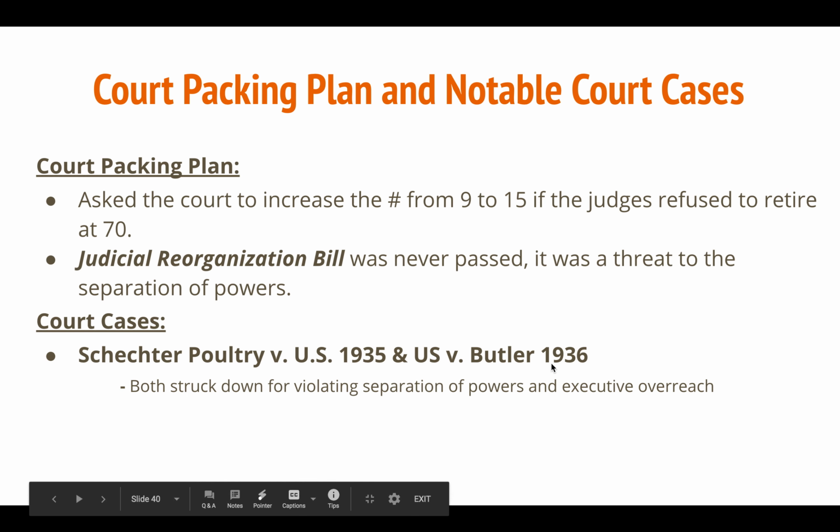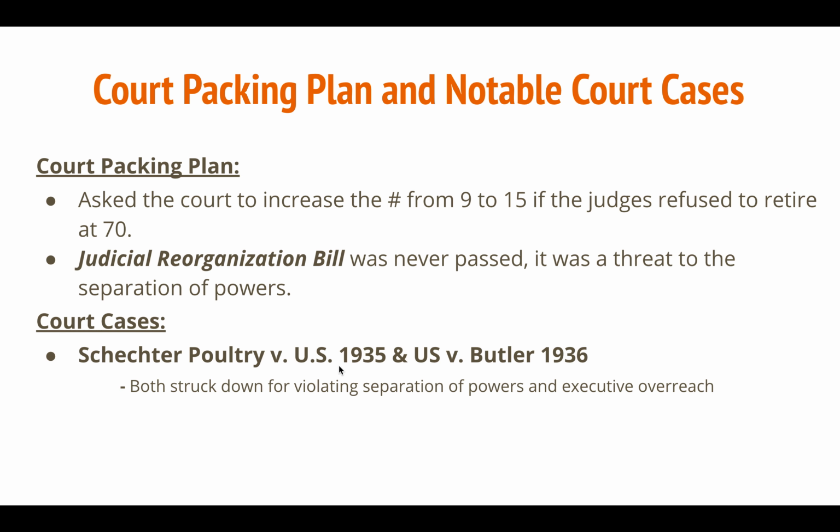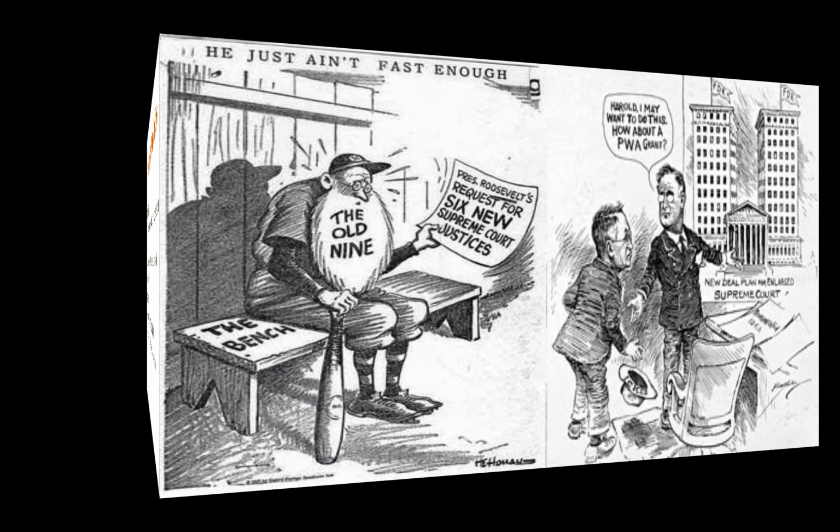The 2 major court cases of the time period were Schechter Poultry versus the United States and the U.S. versus Butler. To simplify it and make it easy for you, it just struck down New Deal policies. A lot of the New Deal policies were the government getting heavily involved in the economy or business or interstate trade and things like that, or expanding the power of the president. So it does show you that checks and balances did work. Some of these plans were rejected, but FDR kept plugging away and plugging away, and some of them were passed, and some of them did have an effect in a positive way.